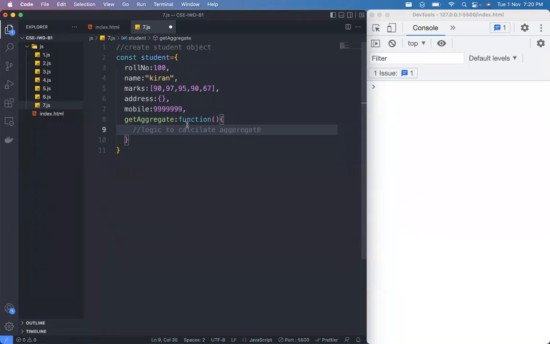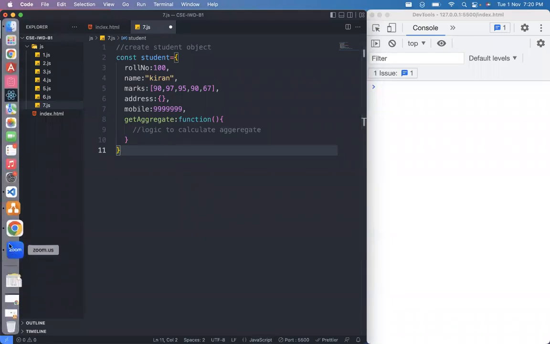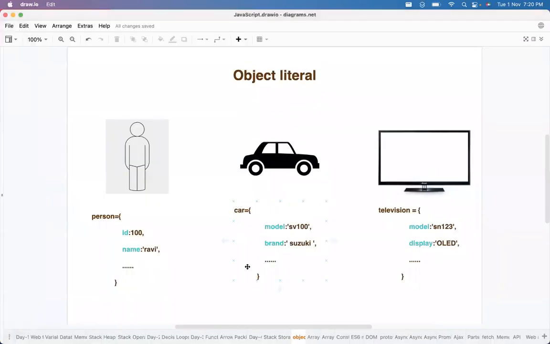Of course, I think you know the business logic to find the aggregate, sum of marks by number of subjects actually, and you can return that value. So this is another example of a complex object. So like that, you can take some good number of objects and practice. So the complex object concept is completed.